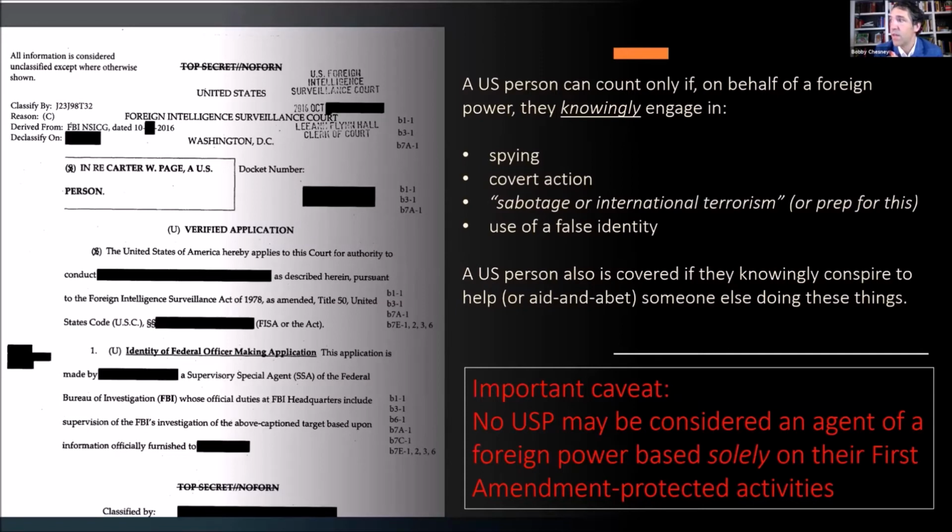Citizen in our hypothetical, that he's an agent of the Islamic State as a foreign power and that he's planning sabotage or international terrorism or conspiring with others so to do, you cannot rely solely on his First Amendment protected activity. So if all you could put into your affidavit, into your application, is a description of First Amendment protected speech, things the guy said that did not constitute unprotected speech like incitement to violence, well, the application should be rejected if he's an American citizen. Not so if he's a non-US person. That's a critical constraint. So you need to show he's done things other than just his First Amendment protected speech.